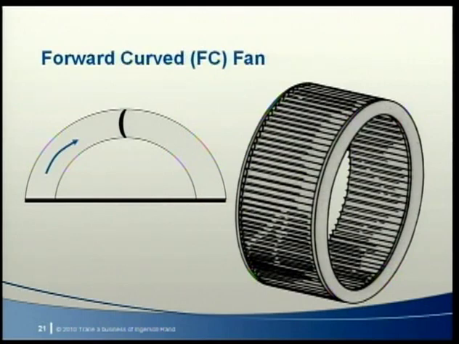A forward curved or FC fan has blades that are curved in the direction of wheel rotation. These fans are operated at relatively low speeds and are used to deliver large volumes of air at relatively low static pressures. Due to the inherently light construction of the fan wheel, FC fans usually cost less than fans with other blade types and are typically used in smaller systems that require static pressures of about 4 inches or less. But FC fans are usually less efficient than other fan types.